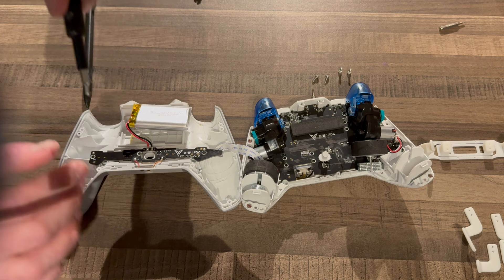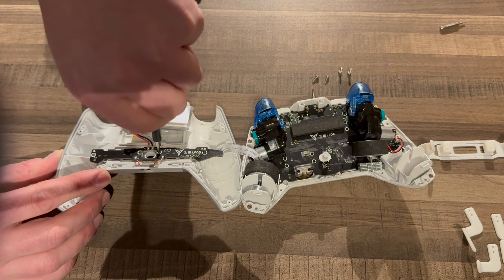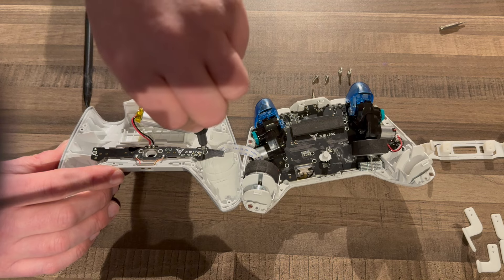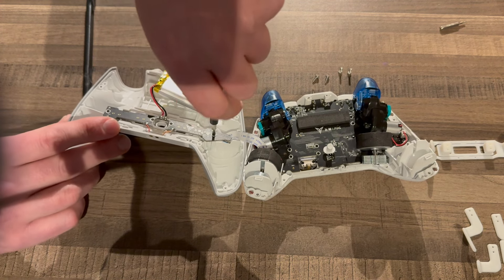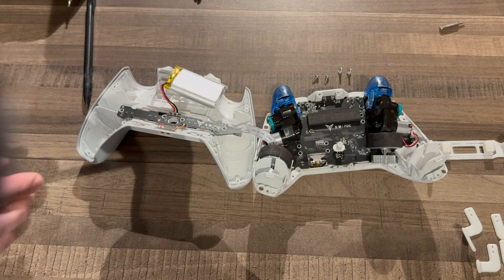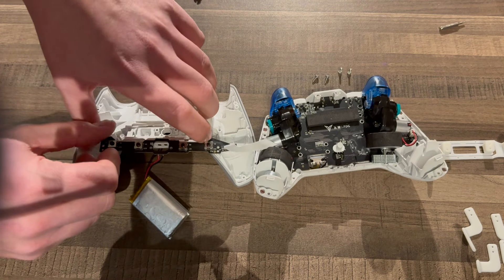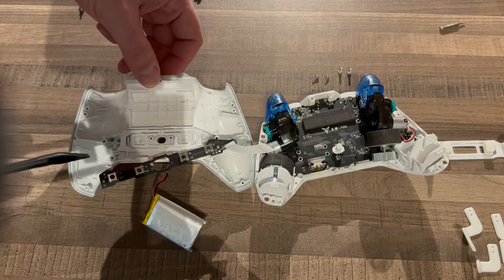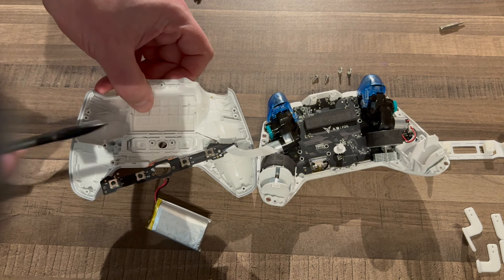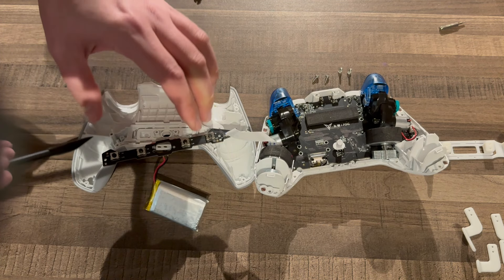So we're going to swap bits and move to the Phillips bit. All four of these screws out — these look like little black M2s, they're pretty small. What I would normally do is keep a strong magnet nearby to put all the screws on, so they don't get knocked or misplaced, because there's nothing worse than when you put them carefully to one side and then bang into them and they all go flying. So that's all four of the Phillips 00 screws out now.